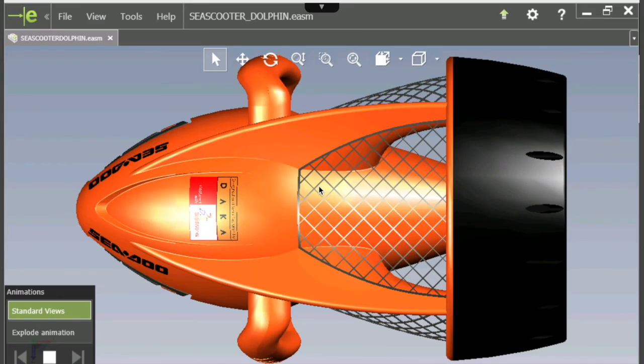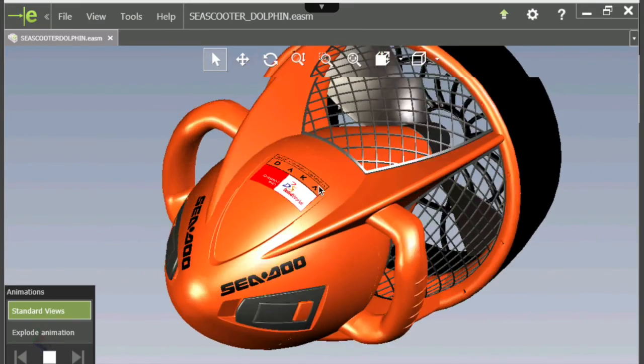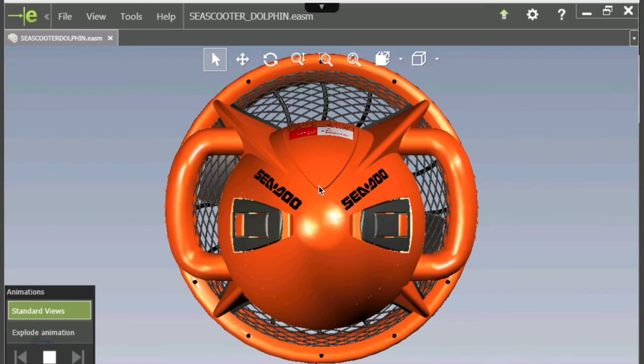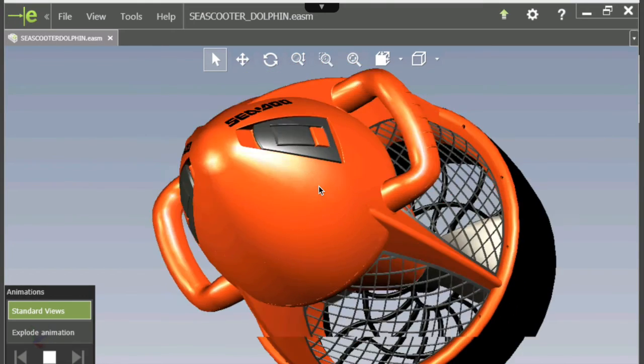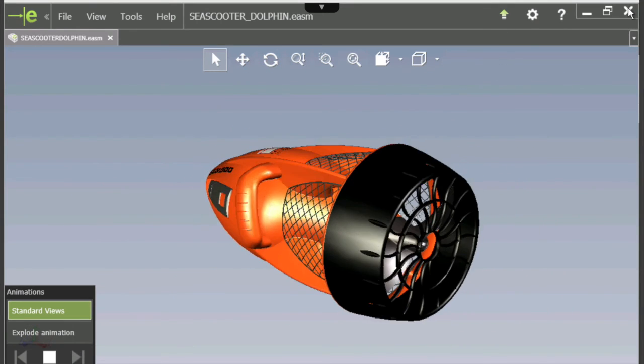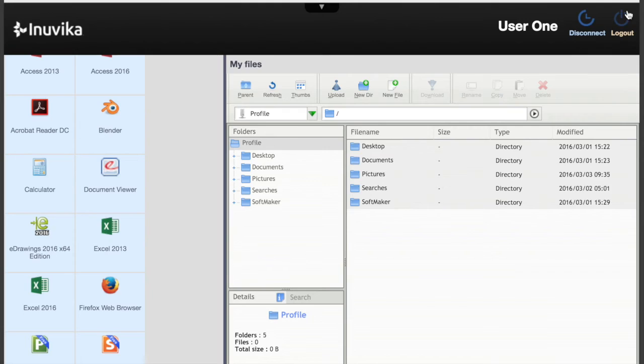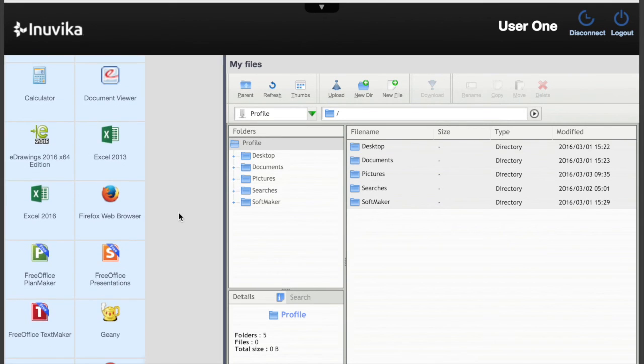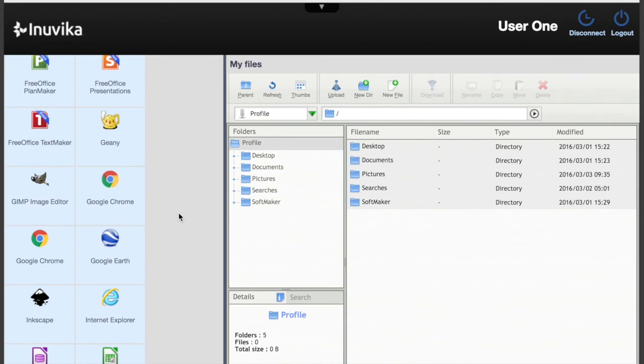Without any client installation, you can use an HTML5 compliant web browser to access any application you wish, such as SolidWorks eDrawing, which you can see here. You can also run any other Windows or Linux based application in which you have access. This is shown on the application list within the browser.